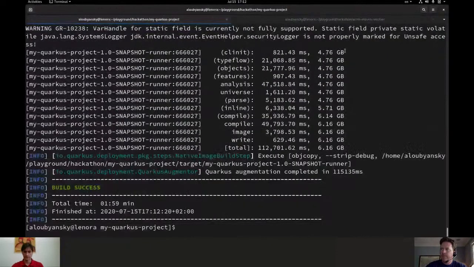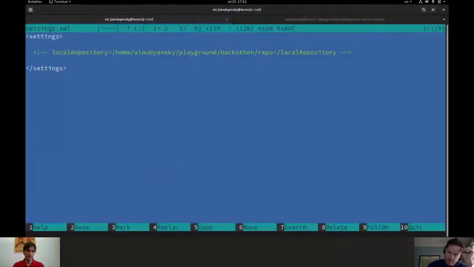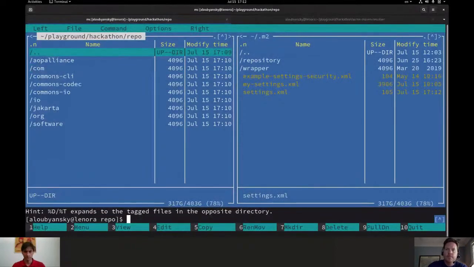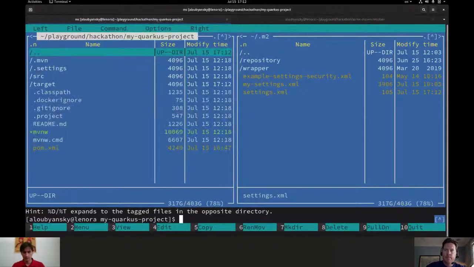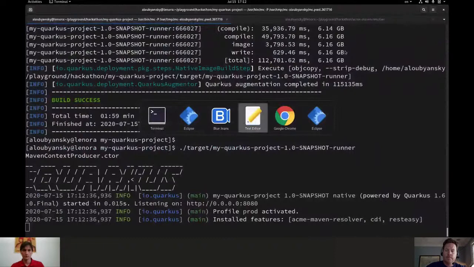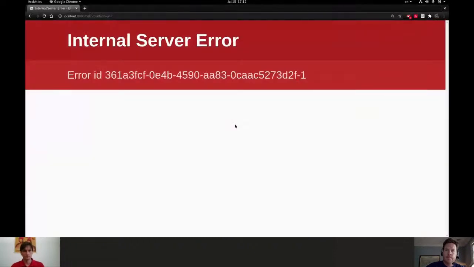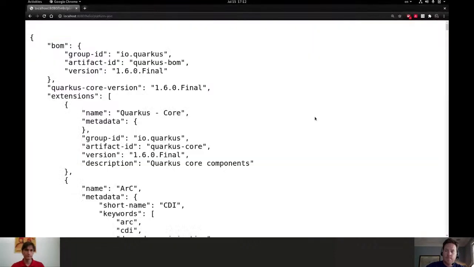Let's see. So I will right away just change my local repository to make sure it does not exist. Let's see. There's something actually here. Now I will start my application in native mode. And it downloaded the artifact.